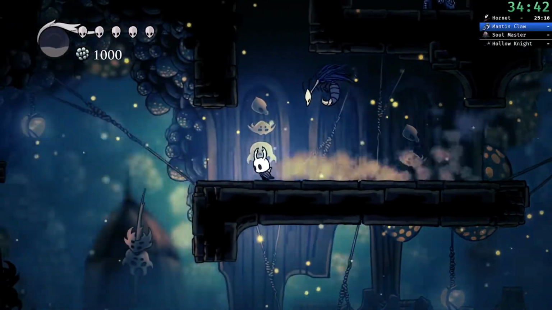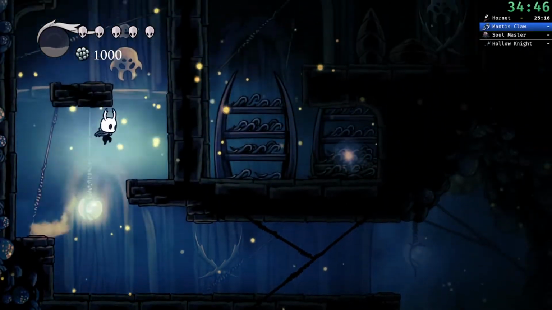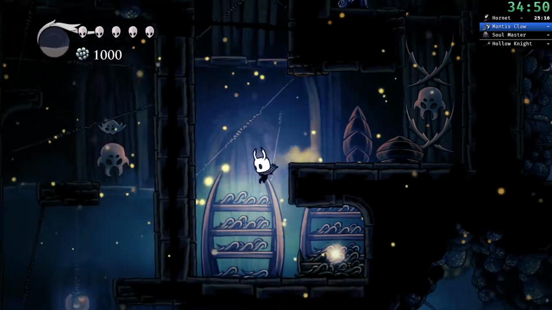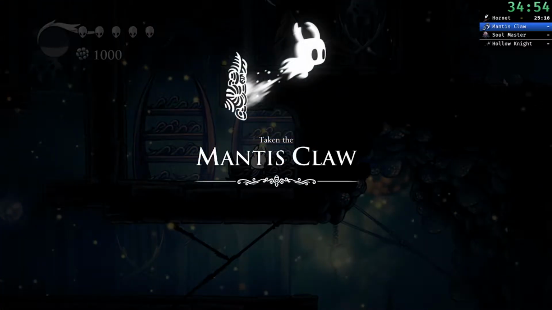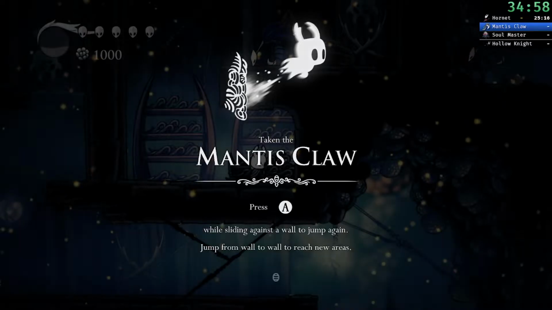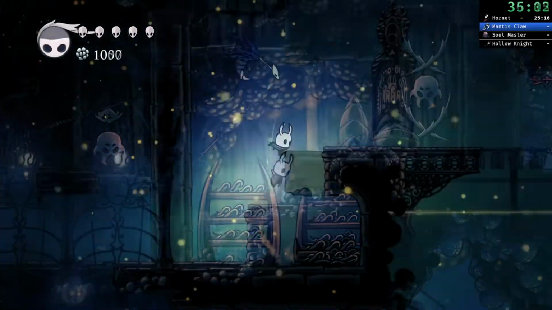This is where we need a dash. Aside from the other reasons to need dash, that was the place that I absolutely needed dash in order to get the Mantis Claw. And now that we have the Mantis Claw, we can go to the City of Tears.